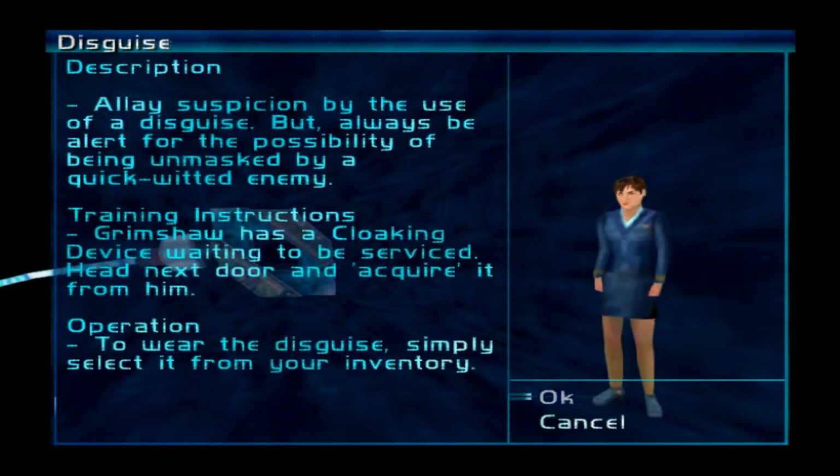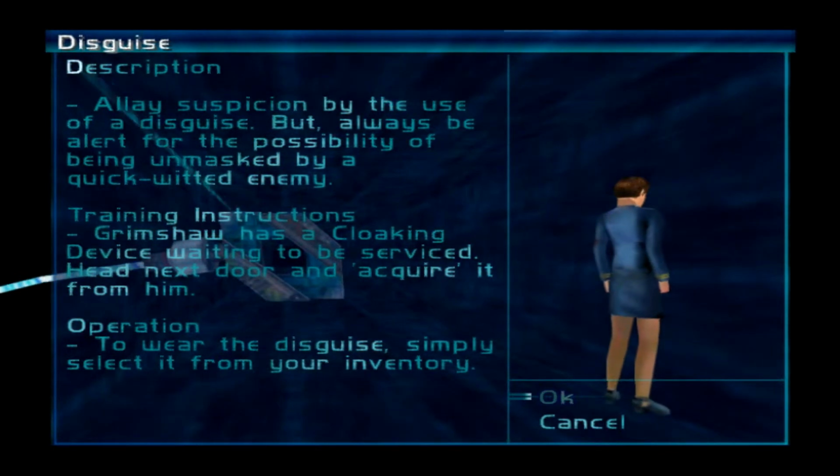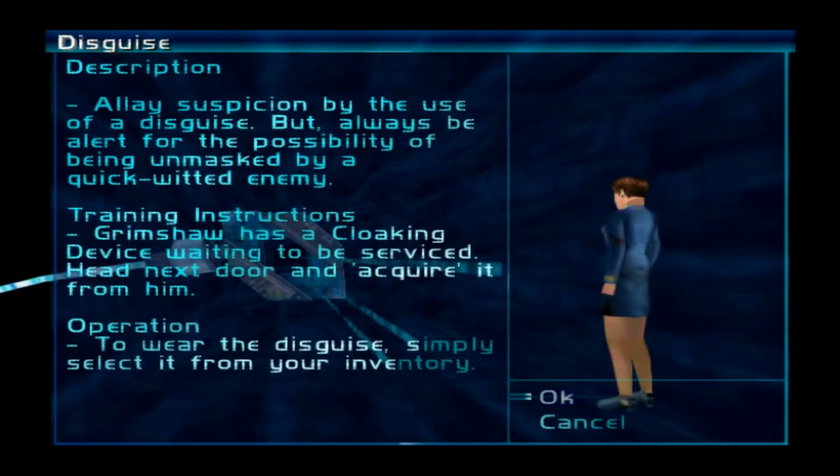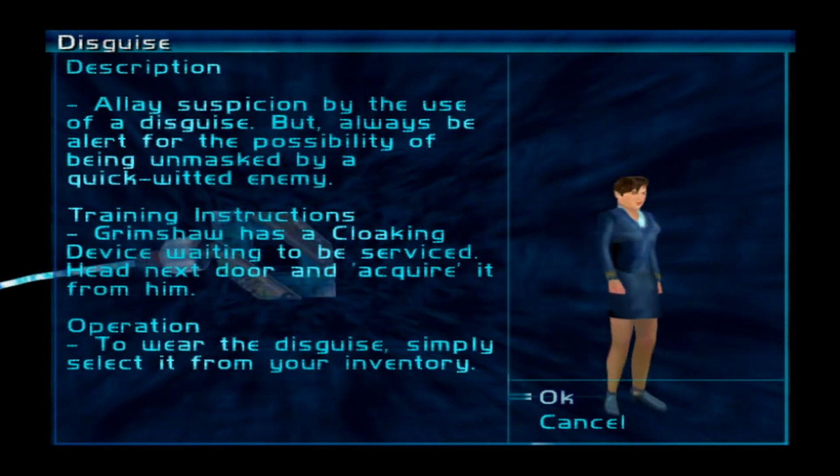Disguise. Allay suspicions by the use of a disguise, but always be alert for the possibility of being unmasked by a quick-witted enemy. Grimshaw has a cloaking device waiting to be serviced. Head next door and acquire it from him.